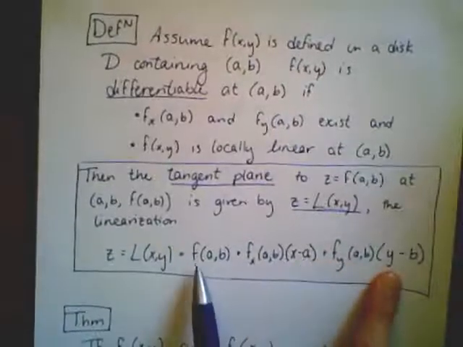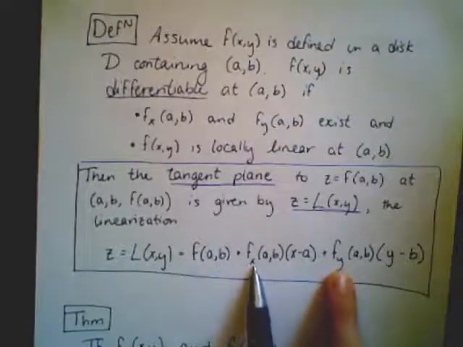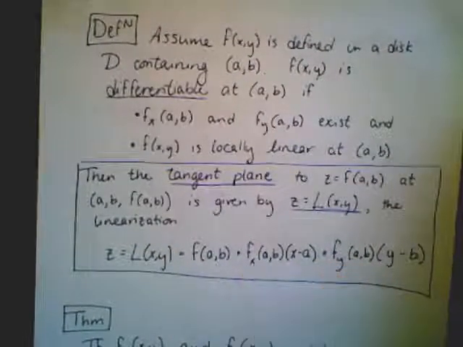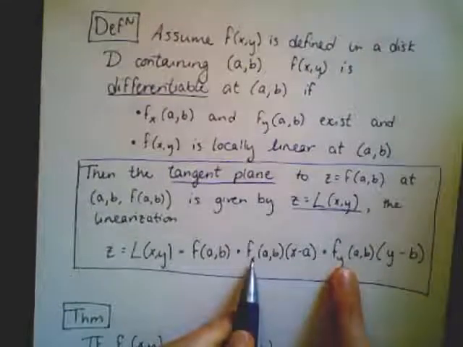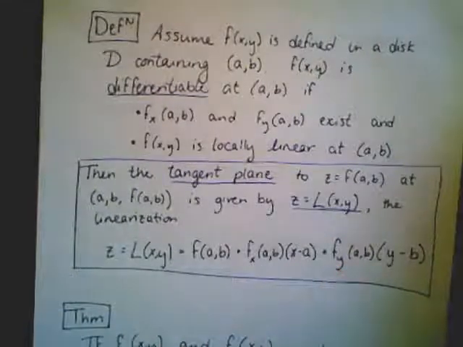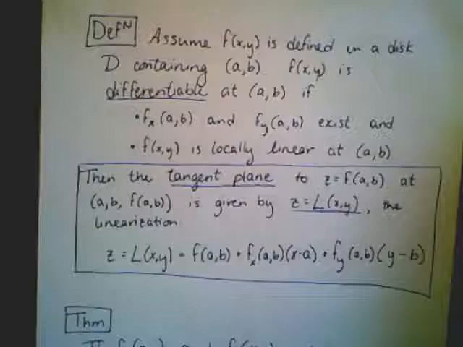I'm boxing it because it's our big takeaway. This big takeaway is saying that our tangent plane is going to be exactly given by the linearization that we've talked about. It's going through the point AB, F of AB, and it has these slope values, slope in quotes, these partial derivatives to indicate what direction the plane is tilting in.